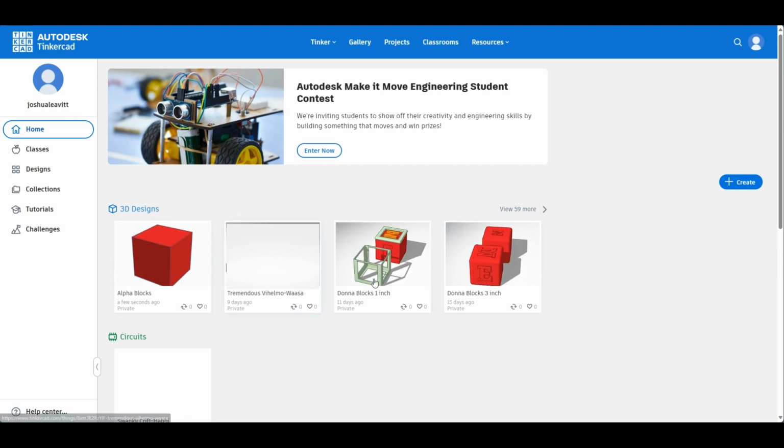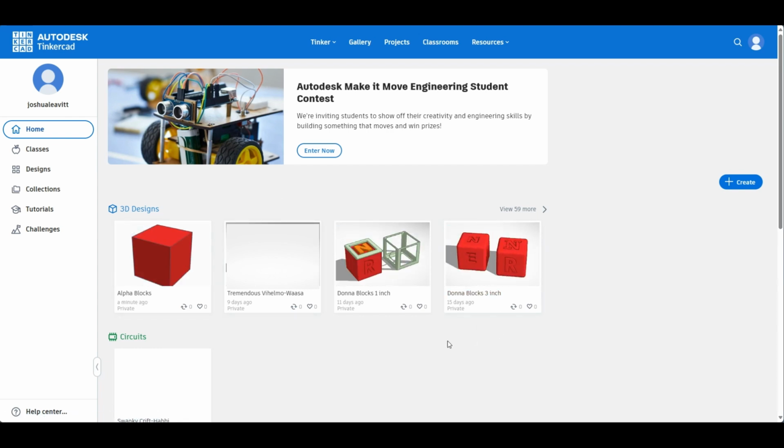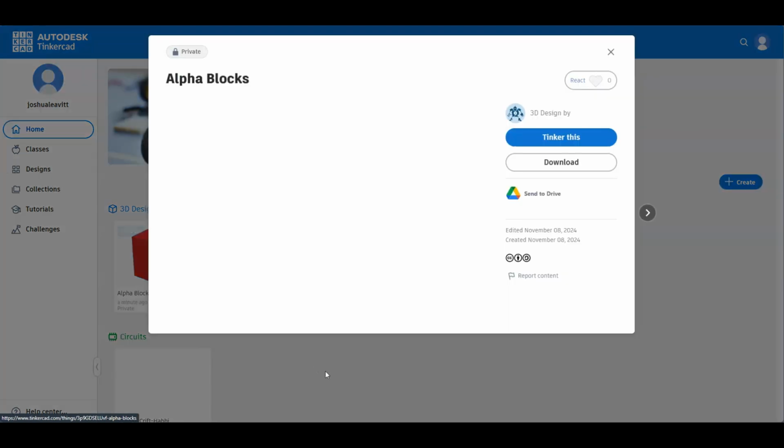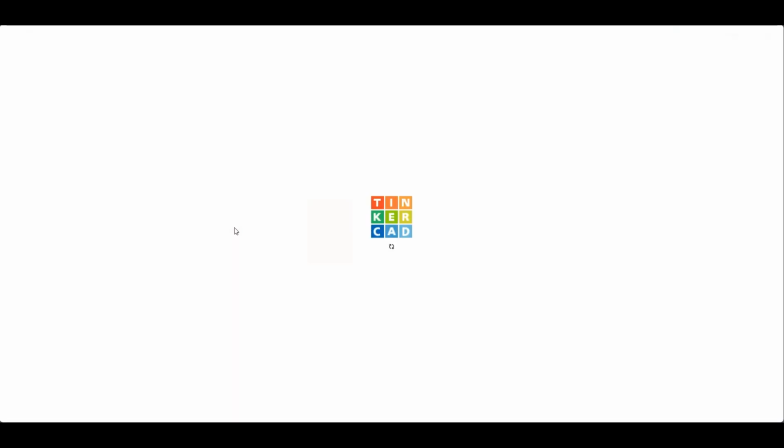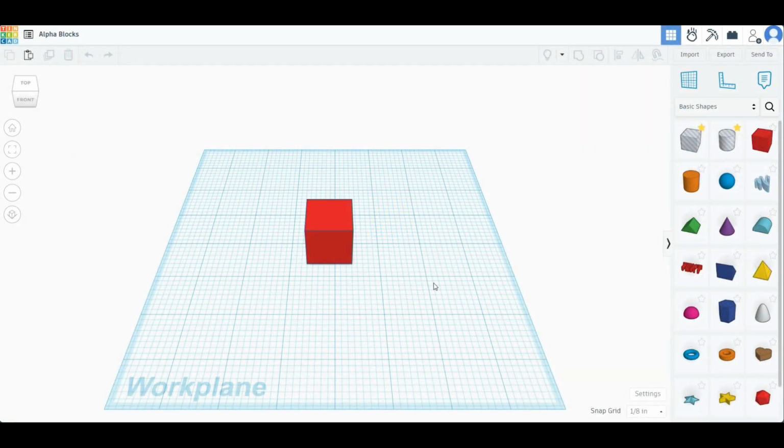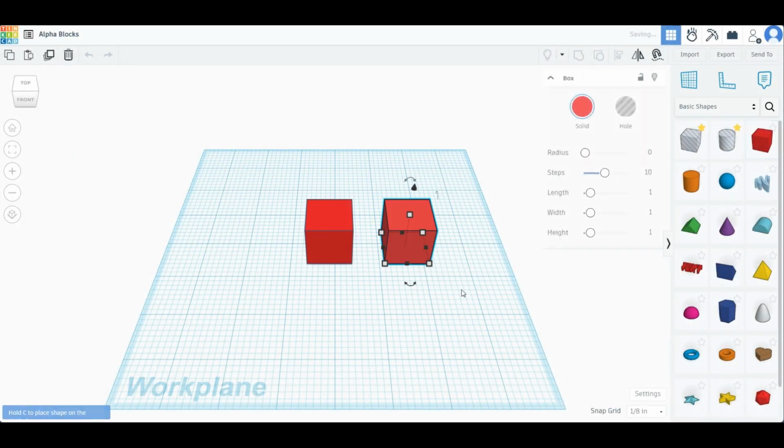It's a free site that you can go to, and it's really a simple way to build things. And you can see I've been working on a few projects, including some of these blocks that a friend asked me to do. And I'm going to quickly show you how to do it. So what you can do is you can hit create and choose 3D design, and I actually created one right here, and you can say, all right, I'm going to tinker this, and it'll bring you up to your canvas. And what I did is I just grabbed this block here and I stuck it in the center, and now I'm going to manipulate it.